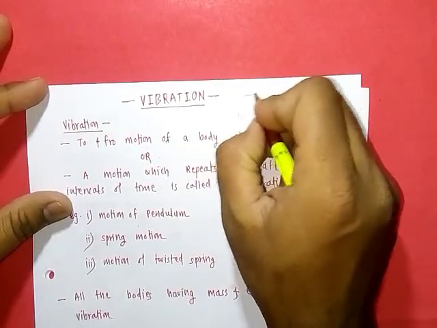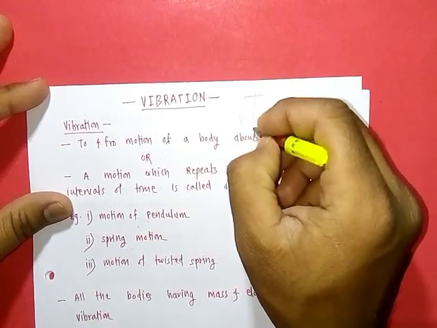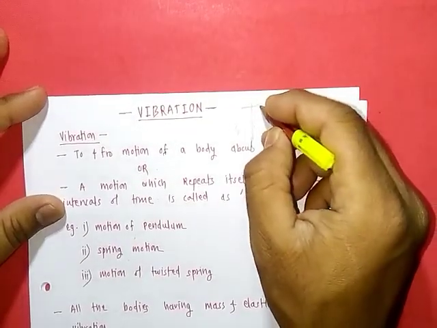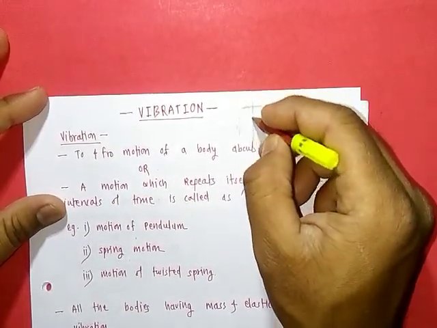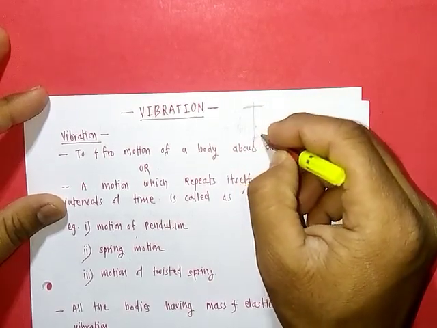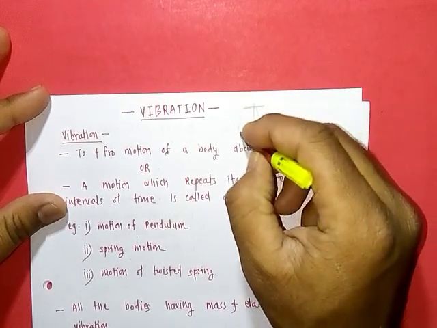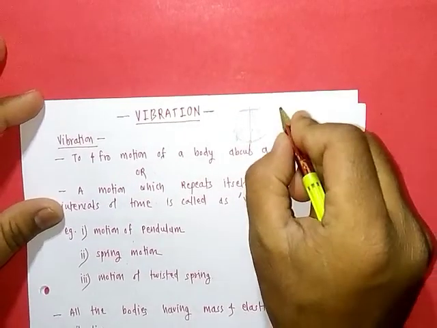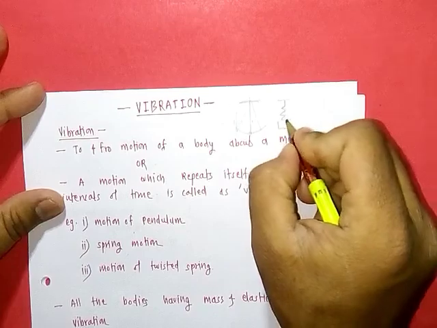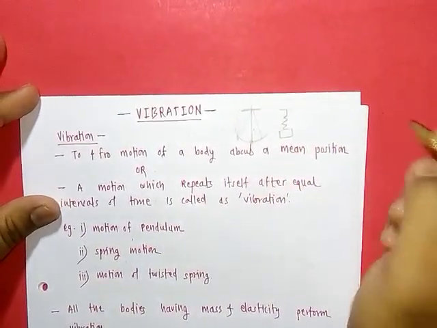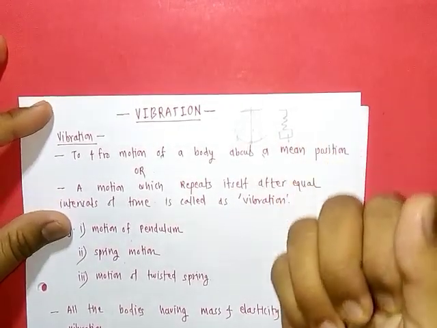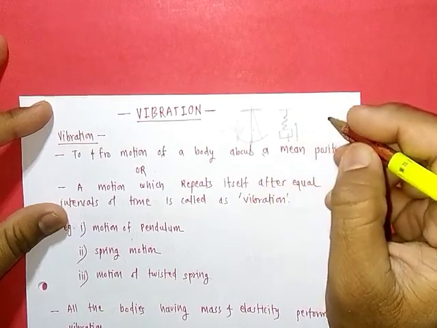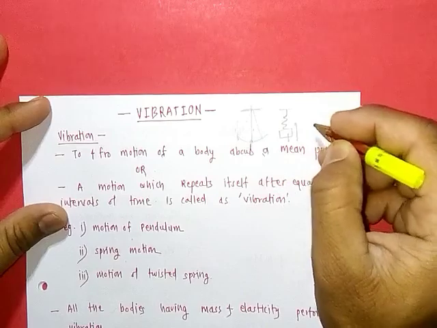Examples of vibration. A classical example is the pendulum. When we attach a mass to a string, it is an example of a pendulum. When there are no external forces acting on the pendulum, it is in the vertical position. If we deflect this mass by a small amount, then it will start to oscillate about this mean position. So the pendulum is said to be performing vibration. Another classical example is the spring mass arrangement. When we attach a mass to a spring, it deflects by some amount. Then when we move this mass in the downward direction and release it, this mass will continuously move in upward and downward direction. So it is in vibration.